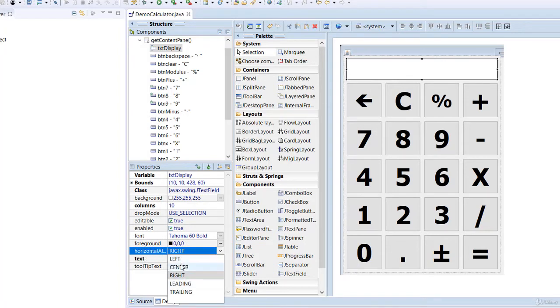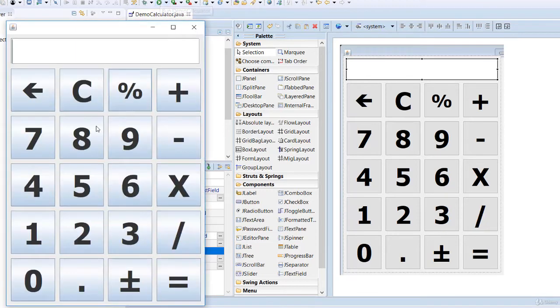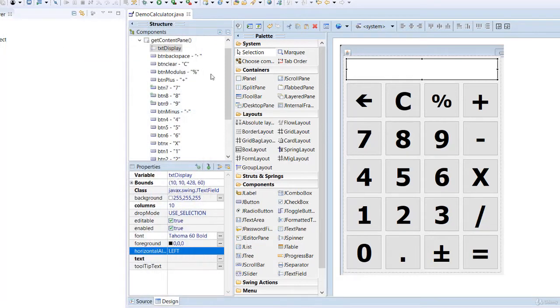So you can see left, center. I'm going to click on left and let's run this. So you see that it's coming from the end. So if yours is coming from here and you want to shift it to right, go back here and put this to right and check it out again.